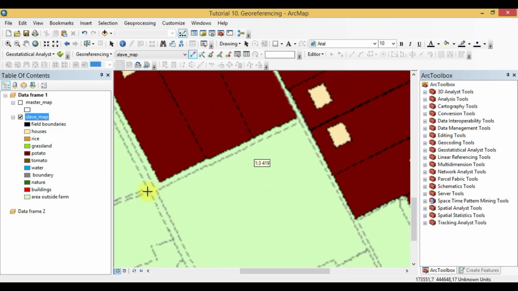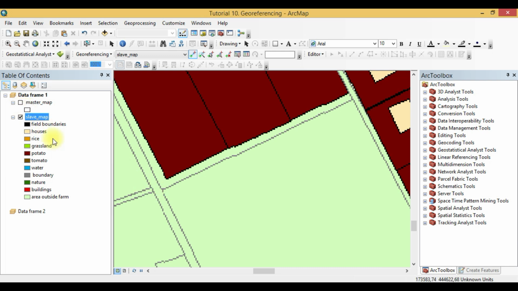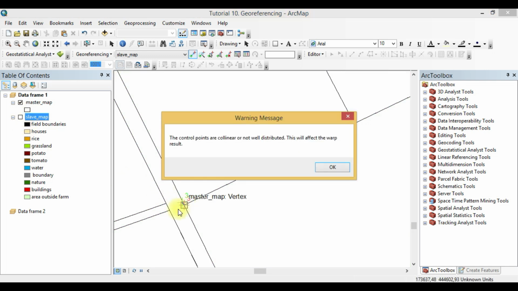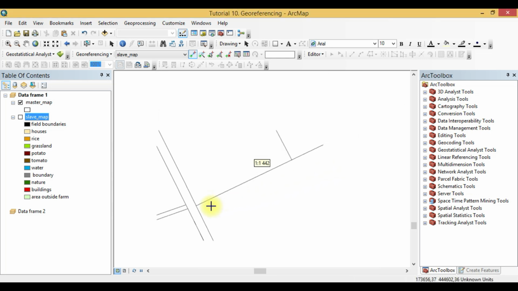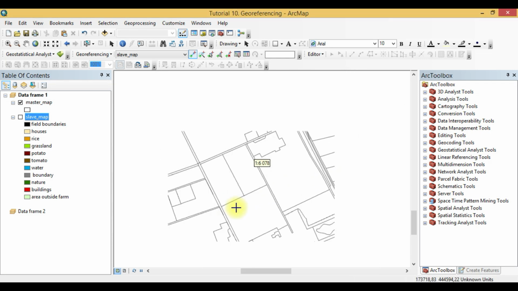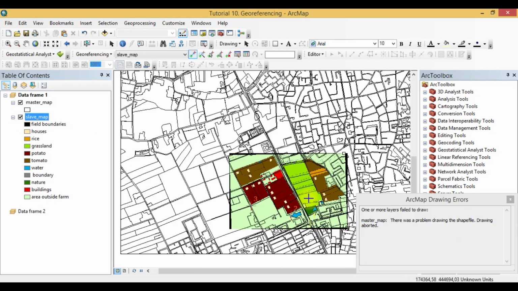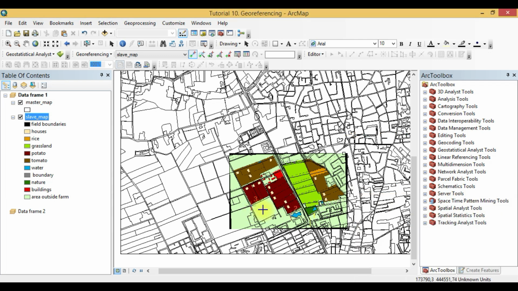I just prefer to choose from this place, right? You can collect your own control points, but just try to make them spatially distributed. See that ArcGIS already tries to find the error, because I found the third ground control point close to the others, so it's not the case. Actually, it's not a problem.